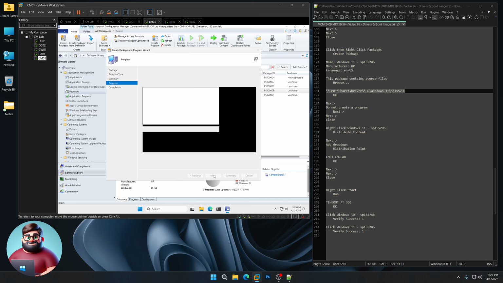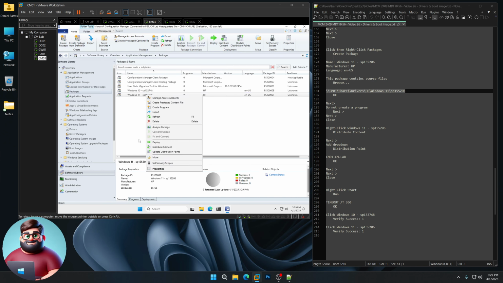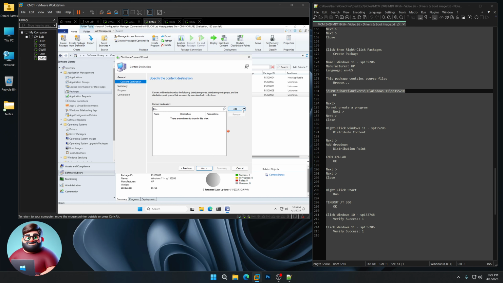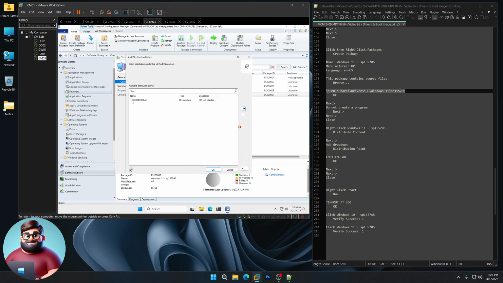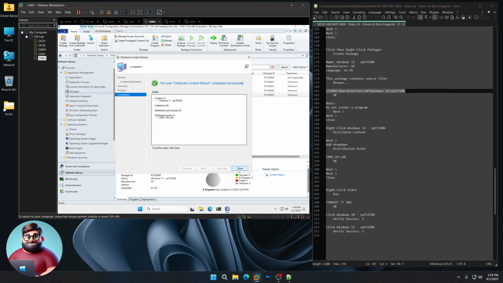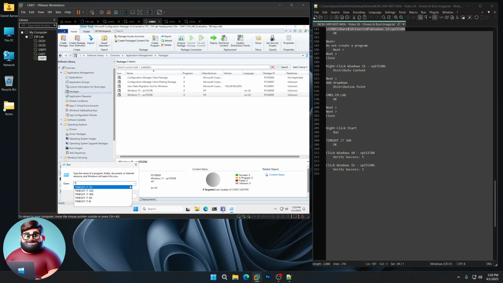Next, next, and close. Then we'll right-click on that Windows 11 one, click distribute content. Next, on the add drop down, choose our distribution point. Next, next, and close. And now we're going to wait because those contain a lot of drivers.